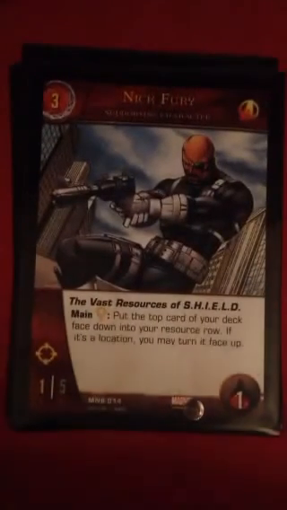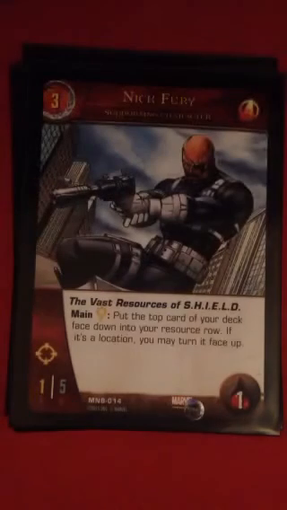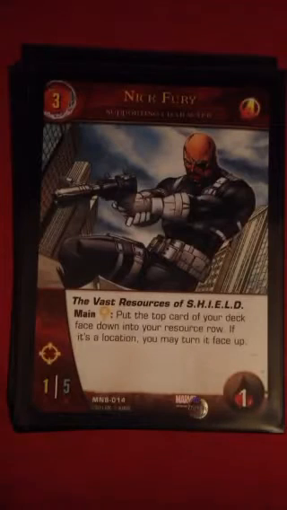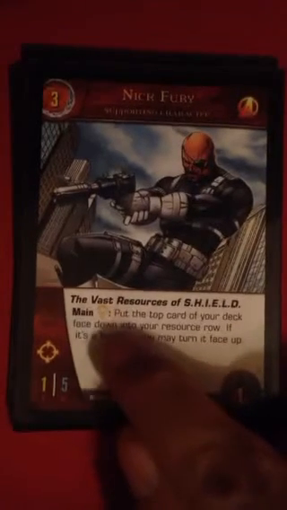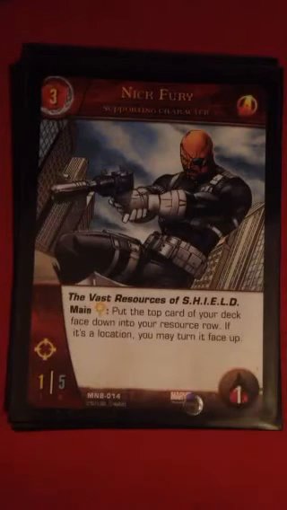The next one that's an MVP, and probably, in my opinion, the best support character for this deck, is obviously Nick Fury. Nick Fury for yellow. I don't think some people realize this, but with their abilities, you can use them as many times as you want. There is no one-time-per-turn deal. So if you have multiple yellows, you can accelerate, because his ability is to put the top card of your deck face down into your resource row. If it's a location, you may put it face up.